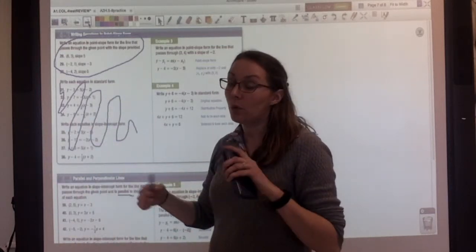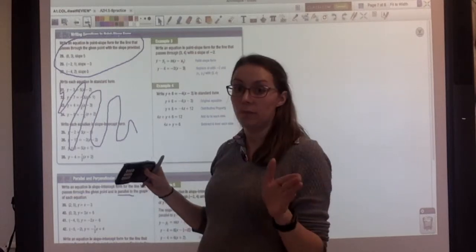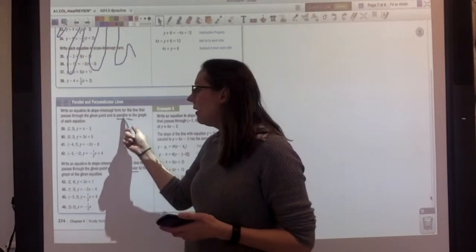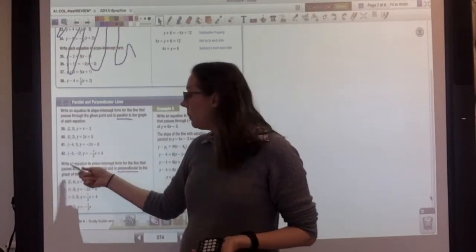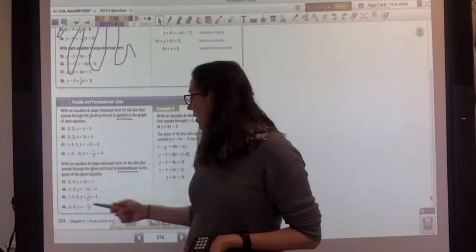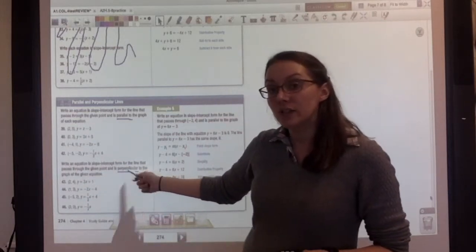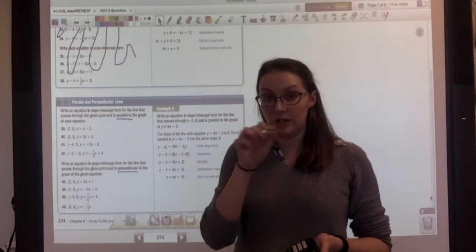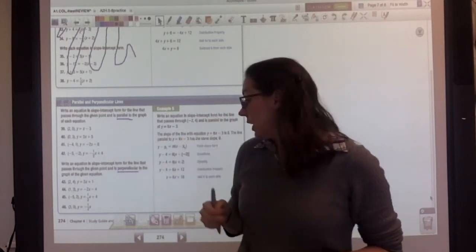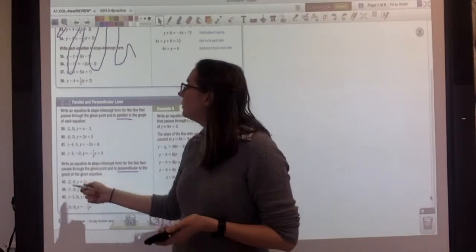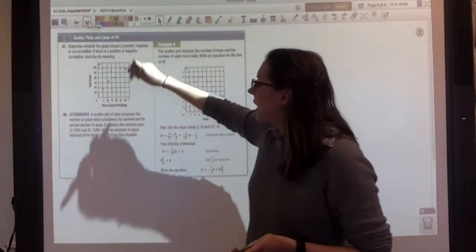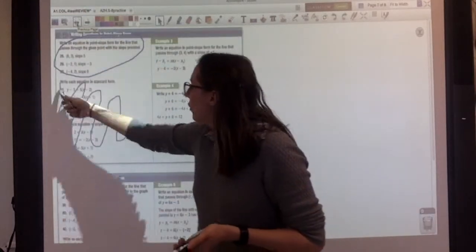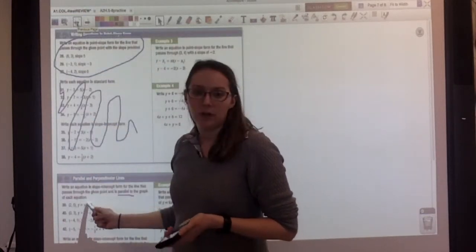It's important that you know it. If you passed it on the quiz, you're already good to go, okay? Then we're going to see parallel and perpendicular. Remember, parallel means same slope. Steal the slope and plug in your x and y to get your new b. And perpendicular lines, those are opposite reciprocals, opposite signs, so negative to a positive. And then reciprocals, flip your fraction. There's a few of those. And then the last section is line of fit, so 47 and 48. So you're going to skip, again, 31 through 38 and pick it back up at 39.